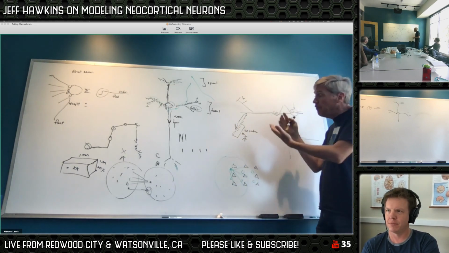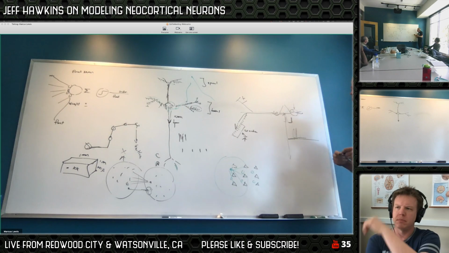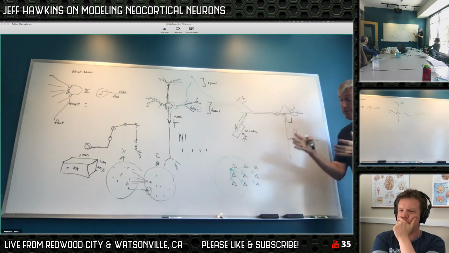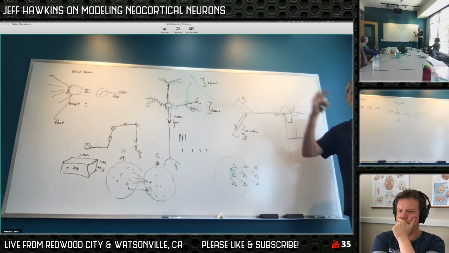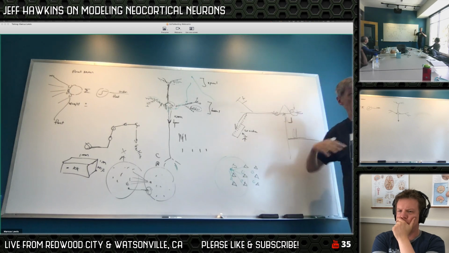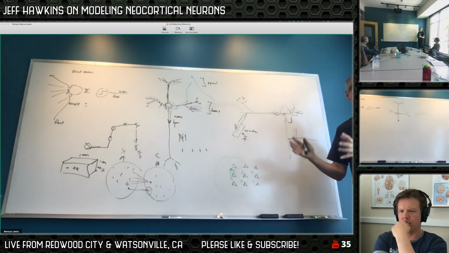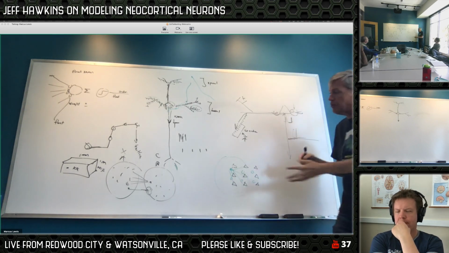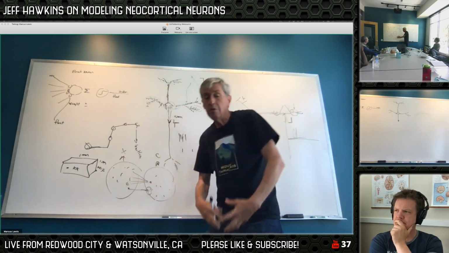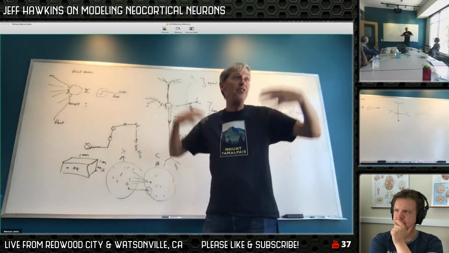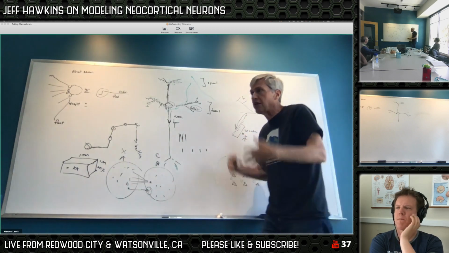So how do you get them all to be active within 5 milliseconds of each other? That's really tricky. One of the things we think is going on is that everywhere in the brain, and we don't have to model this, there are these oscillations where cells are firing in oscillatory cycles, and there are different cycles. One of the reasons is that when a bunch of neurons are going to fire, you'd like them to emit a spike around the same time, so that they would sum up over here. So again, it's a very precise timing thing.